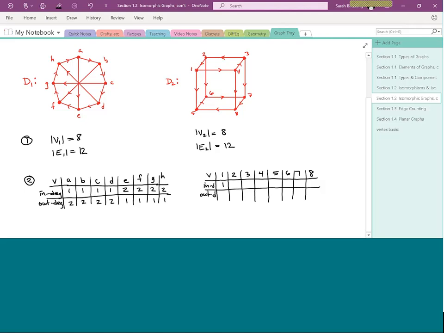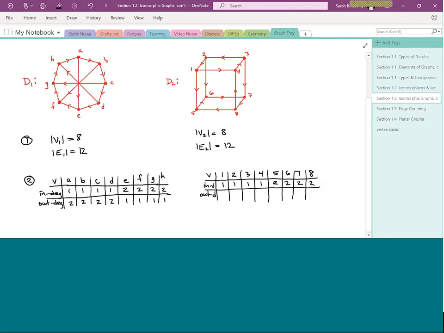Now, what do you think the in degree is for, and let's just do the entire top of that graph, vertices 1 through 4? We already found vertex 1, but what about 2, 3, and 4? Yeah, they look like they all actually have an in degree of 1 up there at the top. Now, if we then look at the bottom of the graph, vertices 5, 6, 7, and 8, if we want to have a hope of these 2 digraphs being isomorphic to each other, the rest of the in degrees really need to be a 2. Do you think that's true when you look at that second digraph? Yeah, so it does turn out that all of these guys are 2.